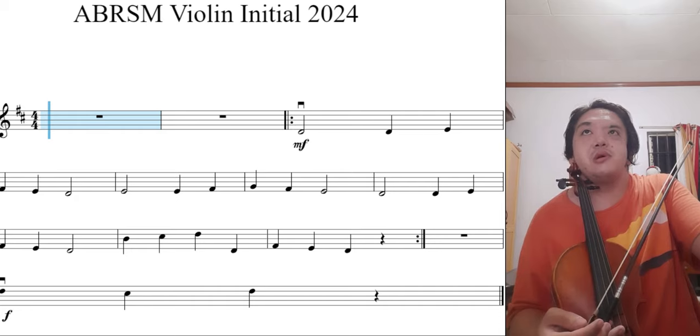We can try to play it here, or we can play it with the play button in a bit. But lastly, we have a metronome in order to keep our beat steady. We can increase and decrease the volume here accordingly, depending on your preference.